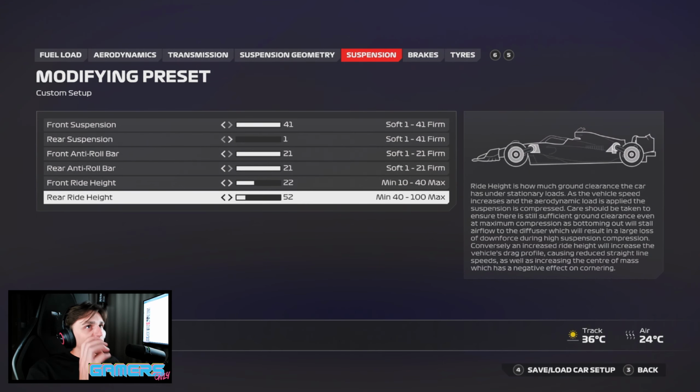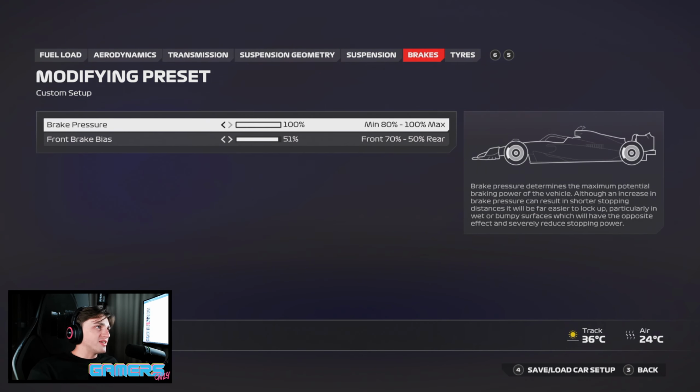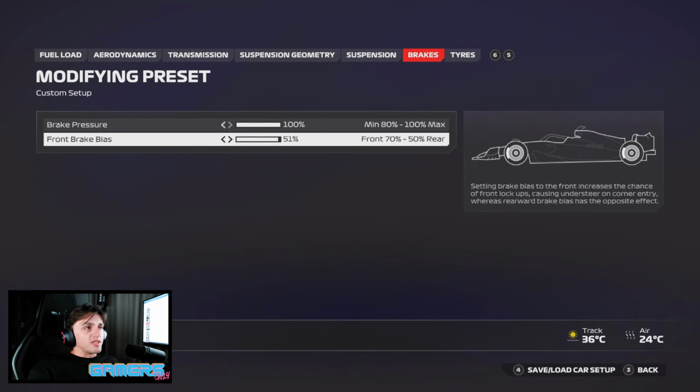Also suspension geometry, a little bit of a change there. Brake pressure still on 100 and brake bias is on 51. Obviously this changes because of the overall balance of the car, but you can run 51 or whatever you want. It's all down to preference. If you need it a bit higher because you're locking the rears too much, you go to 52, 53. Especially in the final corner, you need to increase it a bit if you're struggling there. If you feel like you're locking the fronts, go lower.